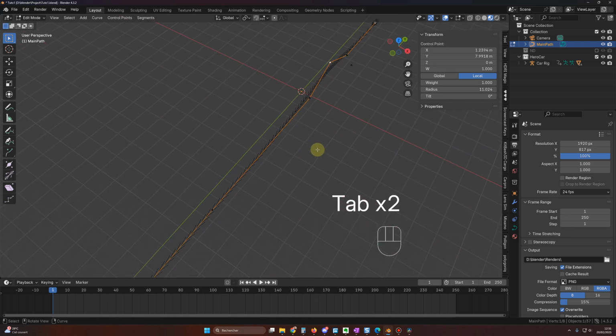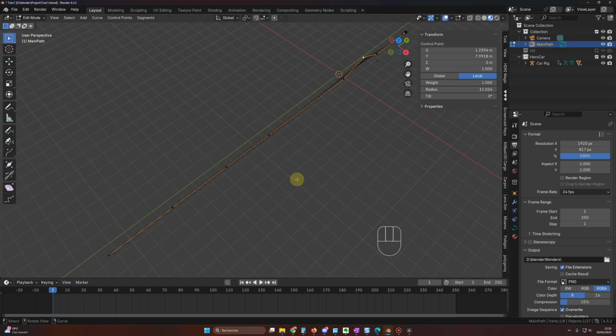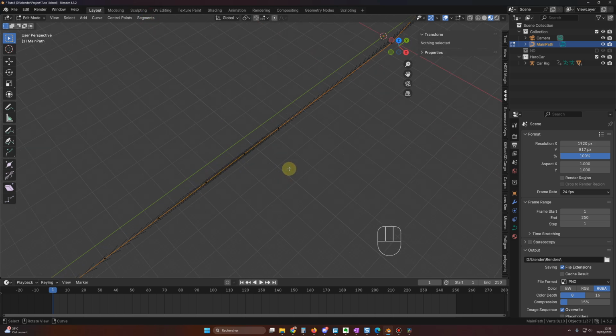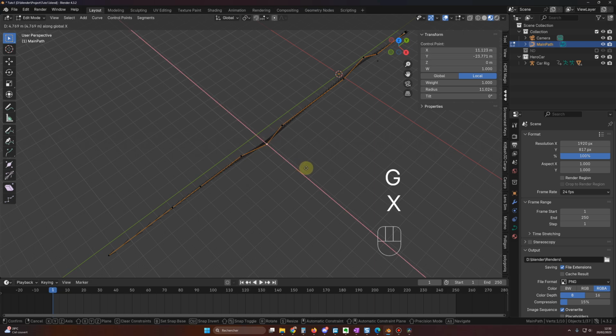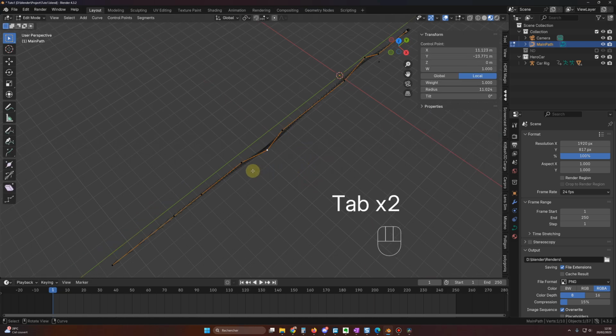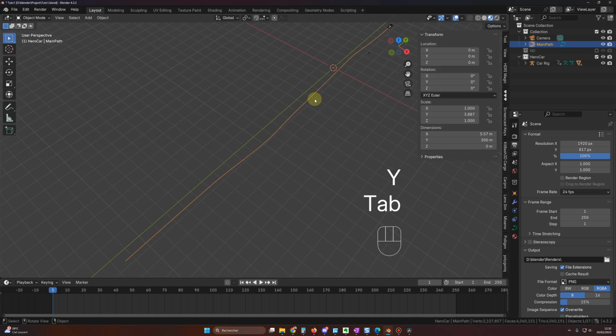And we can do the same around here. If you're missing some points, if you need more points, what you can do is you select some points like this, 3 points, and you go in Segments and Subdivide. It will add more points. And I will add a curve on the other side, for example, G and X, something like that. And if you want the curve to be longer, you can move this point, G and Y. So now the curve is longer.